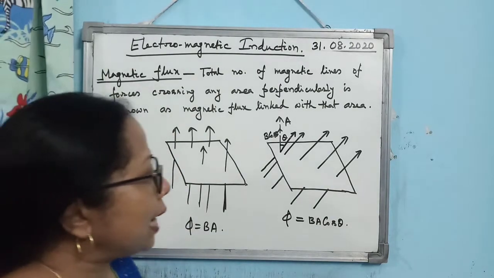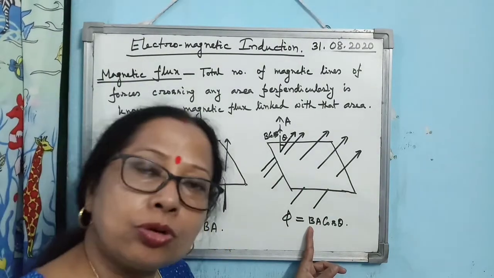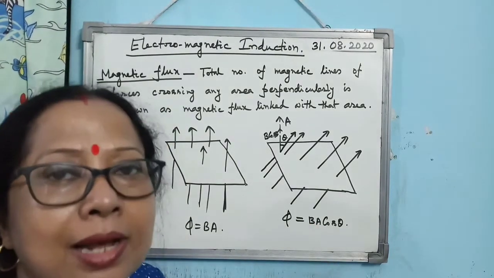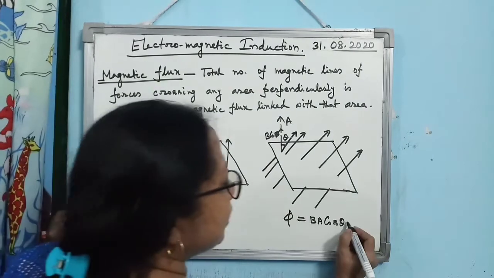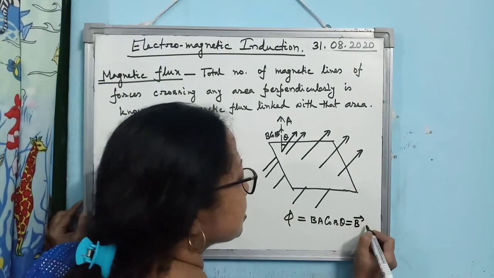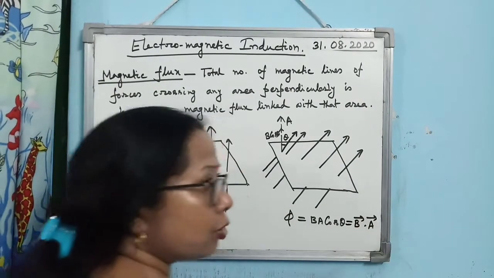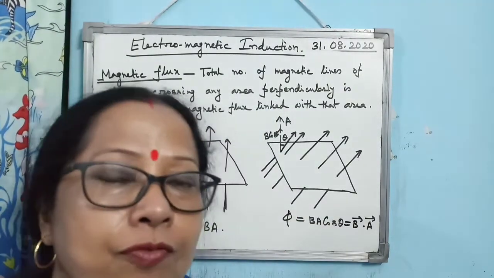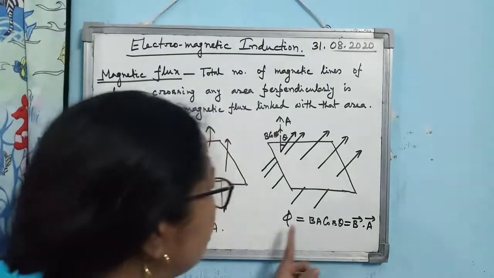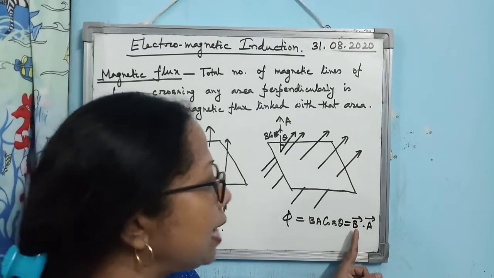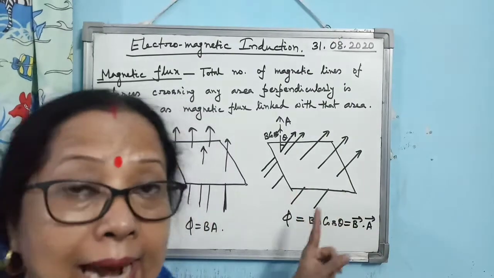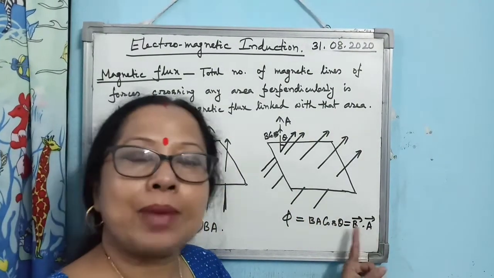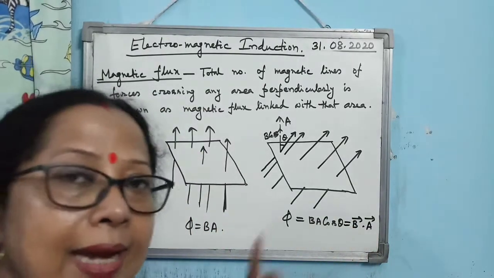Now, you know that magnetic field intensity is also known as magnetic field induction. And B and A, both of them are vectors. So, one can write magnetic flux is B dot A. We have written electric flux before, in the Gauss's theorem chapter; the electric flux concept you already have. There you can remember phi E was written as E dot A. Like that, magnetic flux is given by the dot product of magnetic field intensity and the area vector.